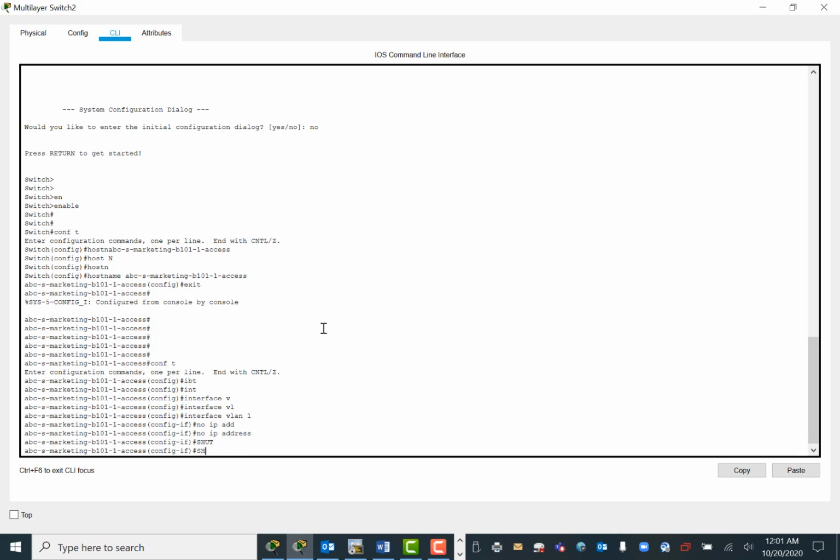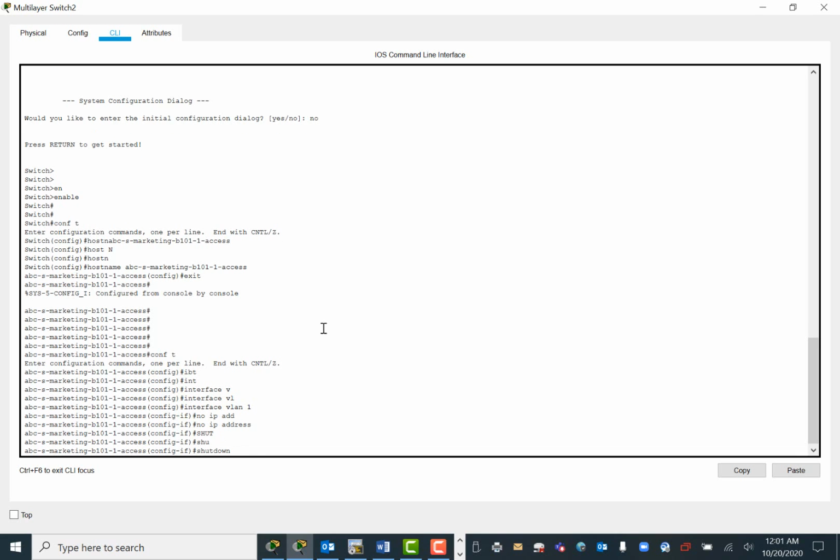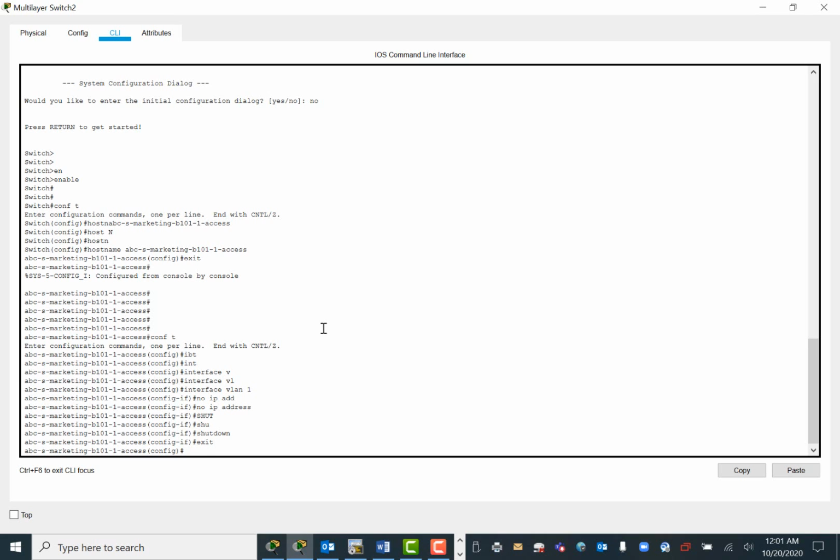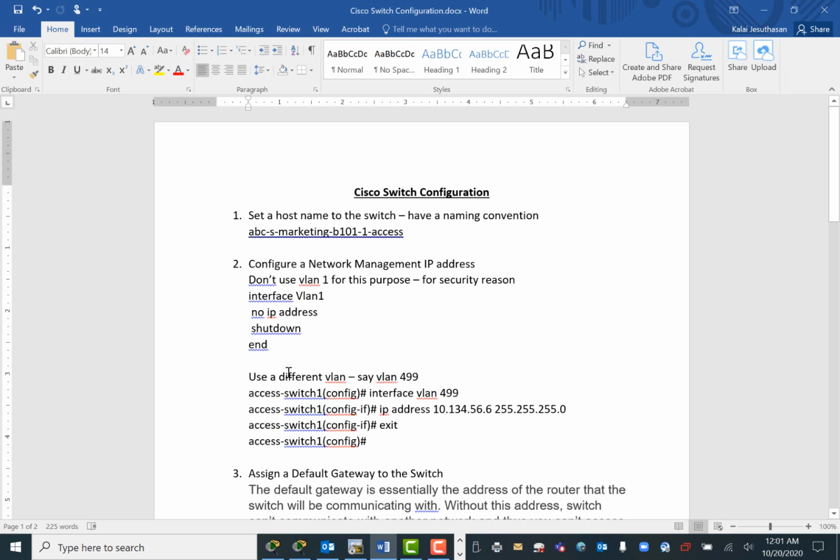You shut down the interface, right? So that interface is shut down, and now you can exit. So exit will take you to the previous configuration step. So that will be the configuration mode.